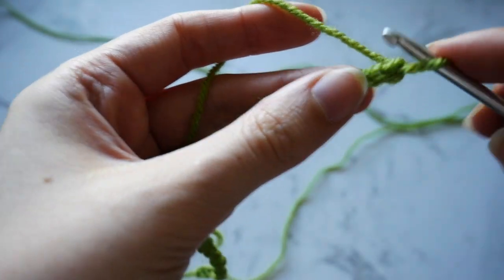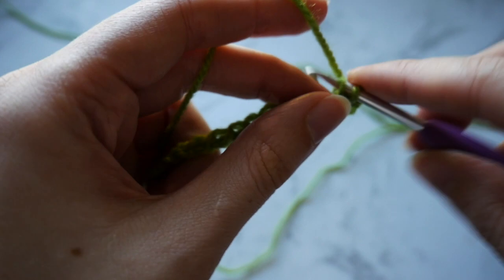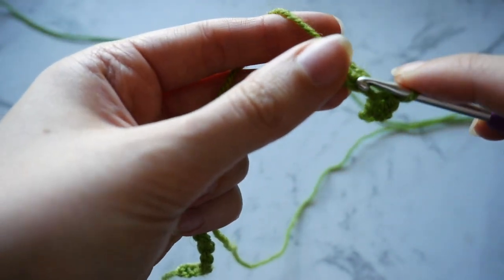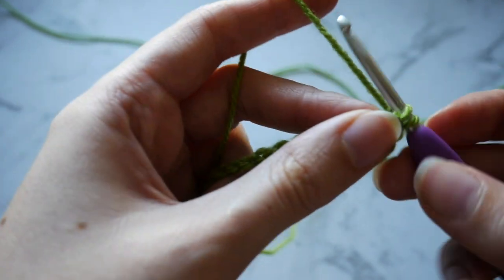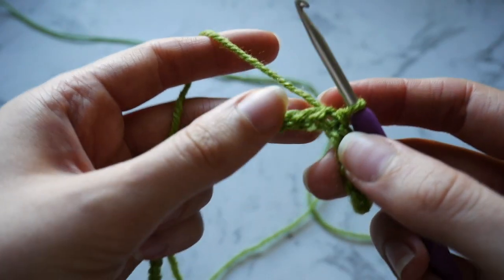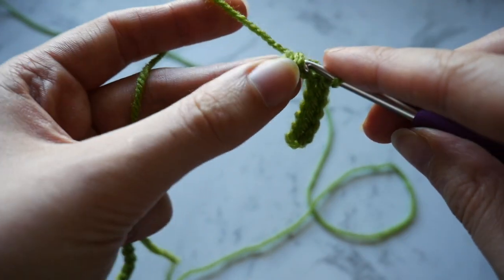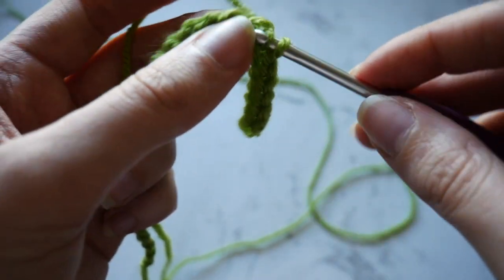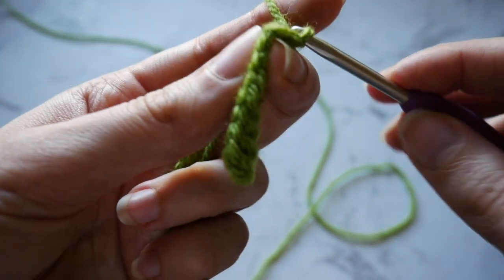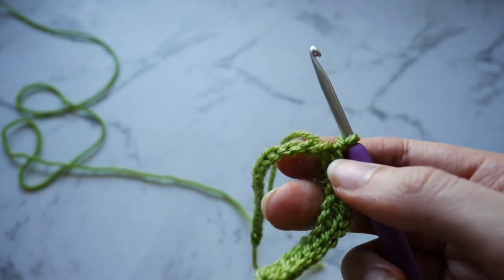what I'm going to do is go into the first 6 chains with the 1 slip stitch. And then to make it curl for the rest of the chain, what you need to do is go into every chain for 2 slip stitches. To continue that along, doing 2 slip stitches into every chain, and I will meet you at the end.